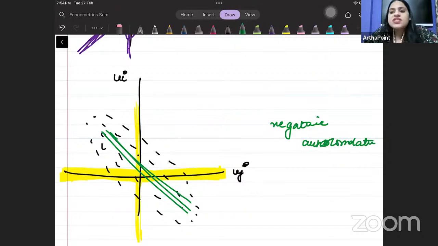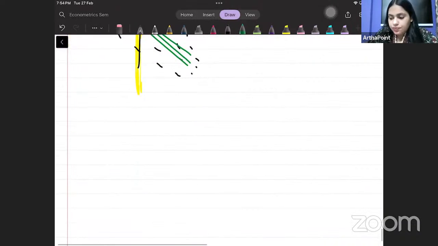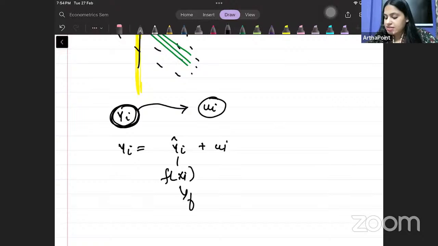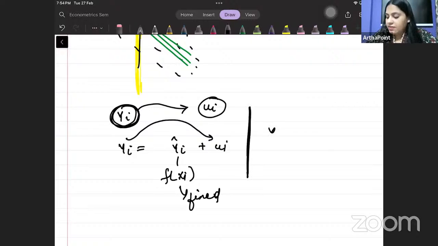So the assumption of the CLRM model is that there should be no correlation between the error terms. ठीक है, अब फिर से समझने की कोशिश करो बेटा. We know that ultimately yi, the value of y in period i, is changing because of ui, क्योंकि yi hat fixed है. yi was yi hat plus ui. This was a function of xi. xi is fixed in nature. So yi is changing because of ui, and yj is changing because of uj.